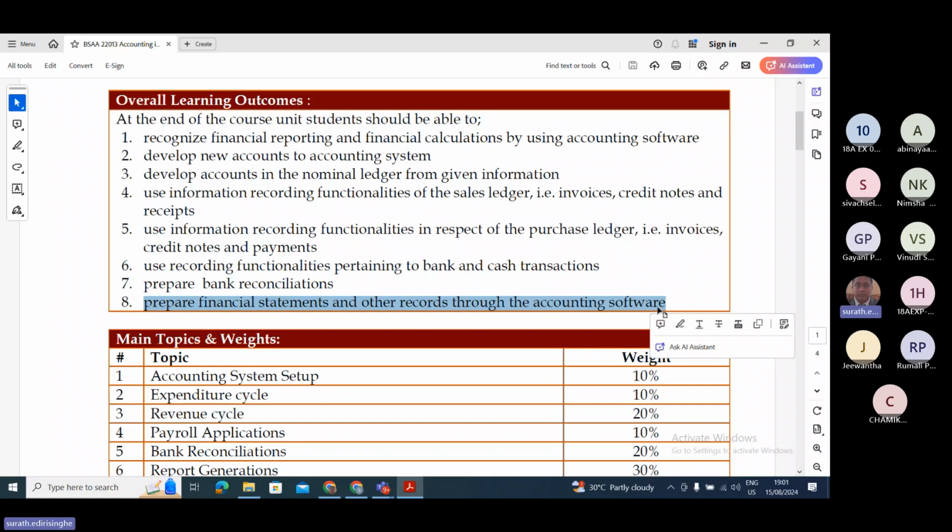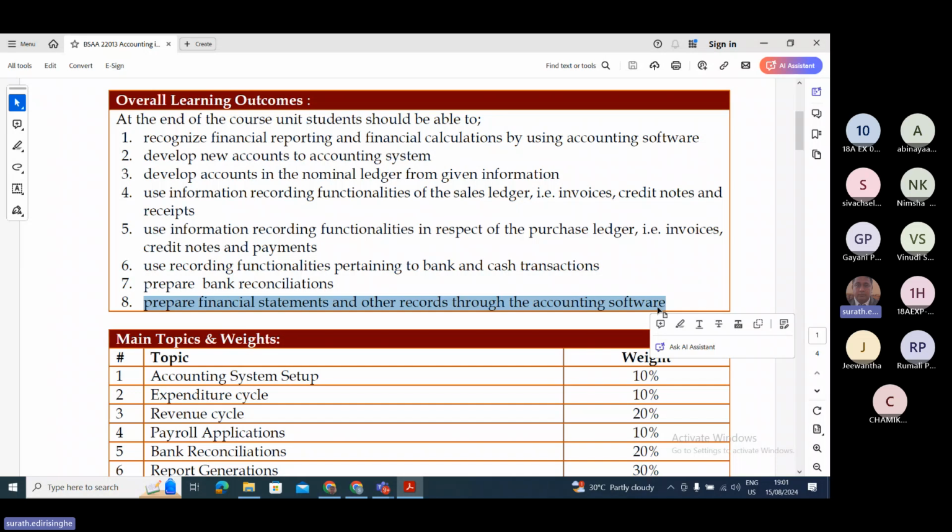By using whatever accounting software package, you should be able to prepare and present the set of financial statements using the accounting software. Actually, this is not a big task. It is simple, but anyhow, you have to get the correct understanding of that subject.